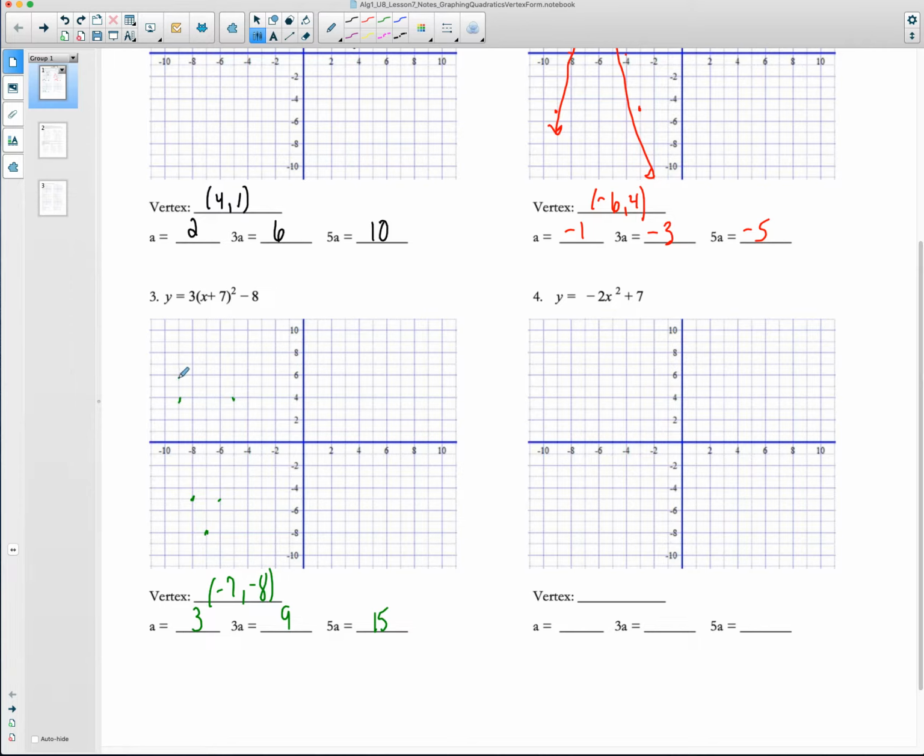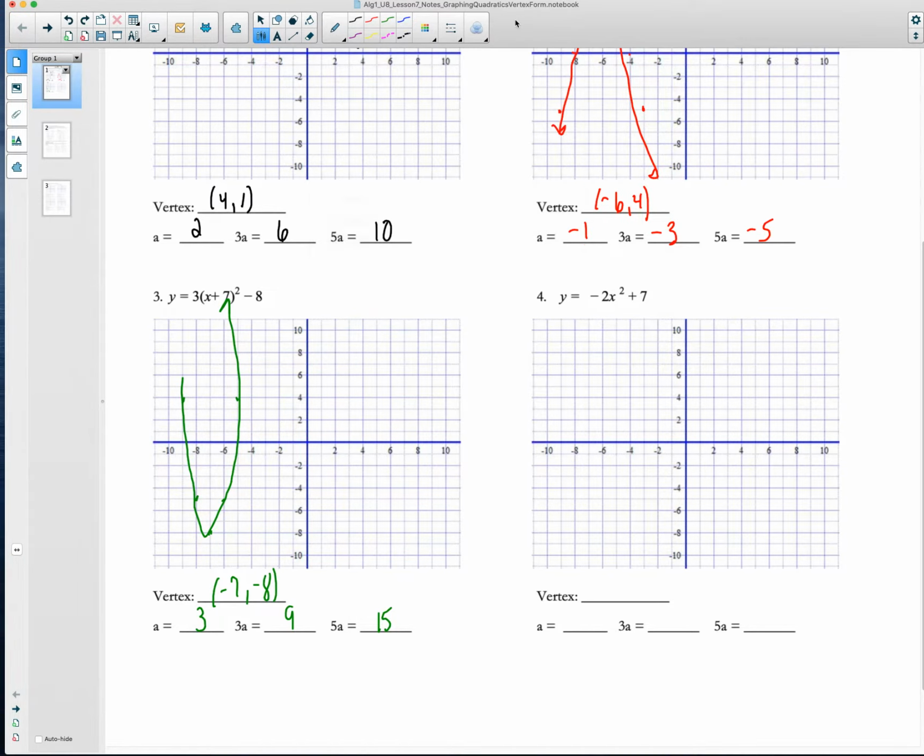All right, and then hopefully you guys have an easier time of drawing than I do. Oh, I think I actually got most of them, and then it's going to keep doing whatever it wants to do. All right, let's move on to number 4 here. And let's see if you got the little challenge here on this one.